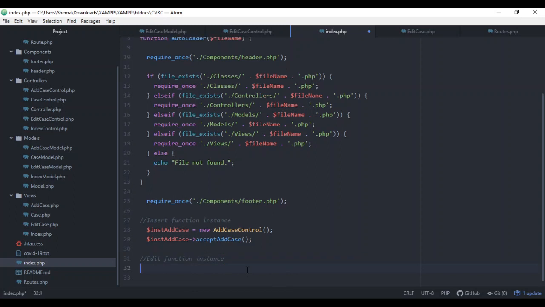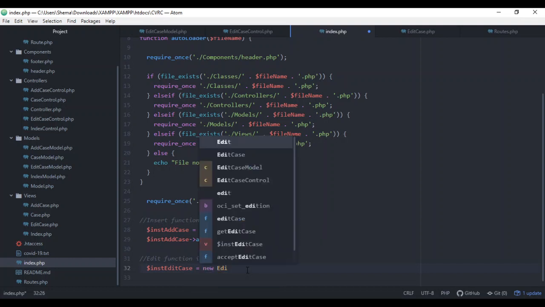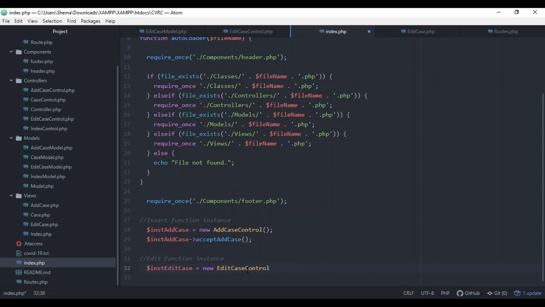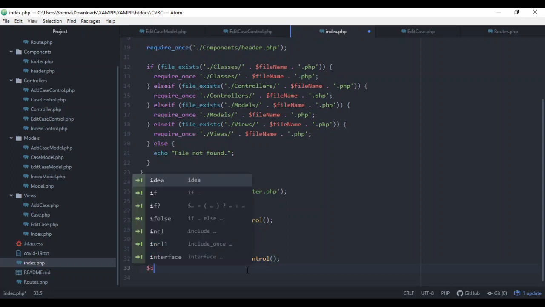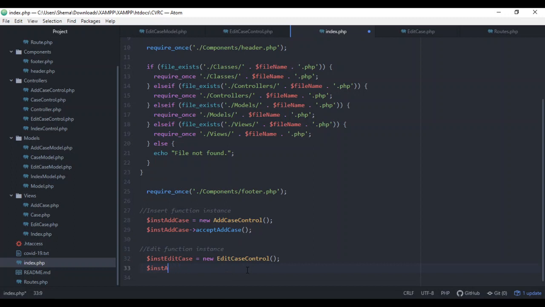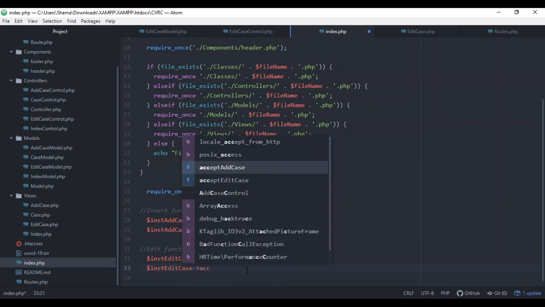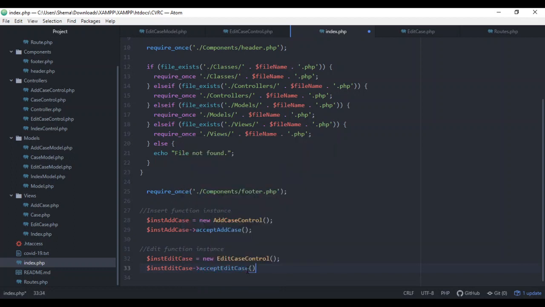So we're gonna basically do the same thing, and we're gonna say inst edit case, and this is going to be a new instance of edit case controller, and then we're going to use this instance, well, not this one, the other one, and we can use that to call the accept edit case function.